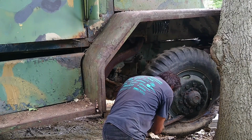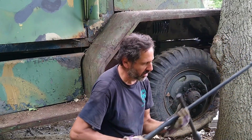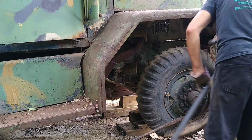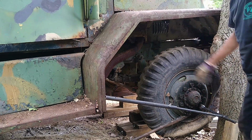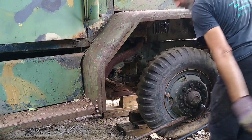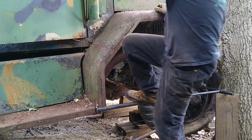Shove a bar in here. Keep the wheel from turning. And I got a special tool. 1.5 inch lug nuts. This is a special tool I bought at Finley Show. None of them have been easy yet. Let's see if this one's going to be any easier. That one was easier. Didn't have to jump up and down much. Try another one. I'm on a roll here. Try this one. Hang on to the mirror here.